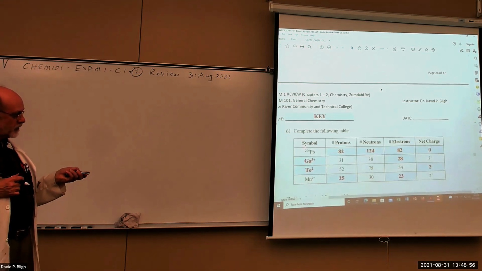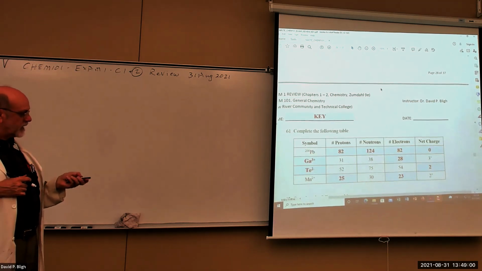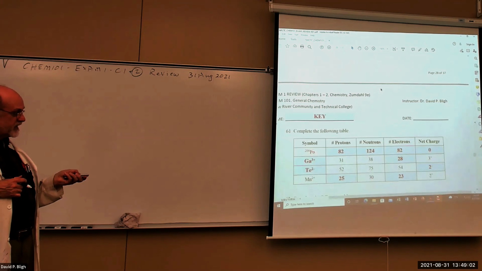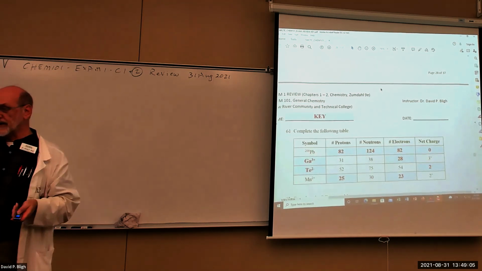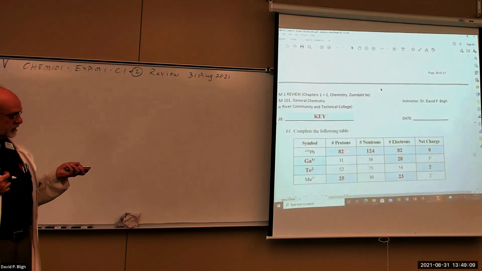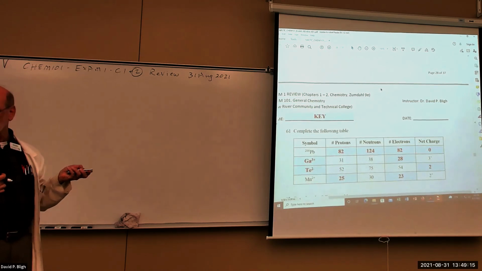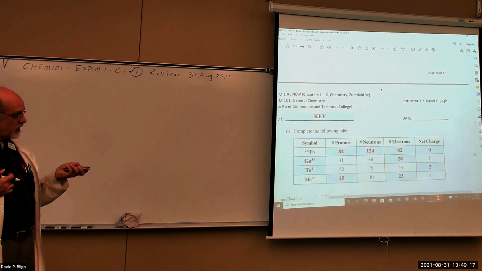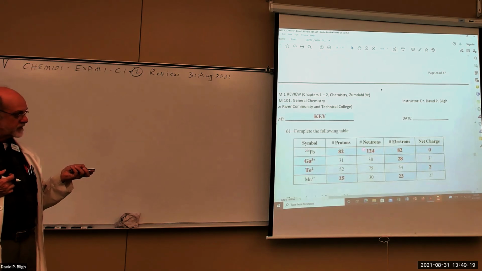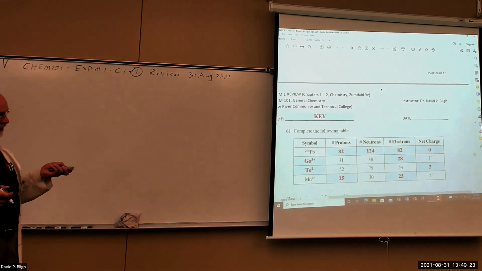So if you start off with Pb with 206 mass number, how do you fill in the rest of them? Well, Pb says that there are 82 protons. Just look on your periodic table. Atomic number, 82. It's also neutral, which means no charge and the same number of electrons. Number of neutrons, you just subtract 82 from 206, and that's 124. So you got all your information right there out of one symbol.